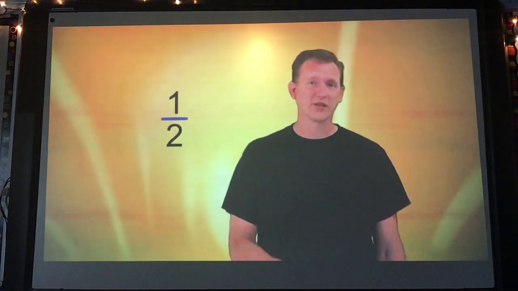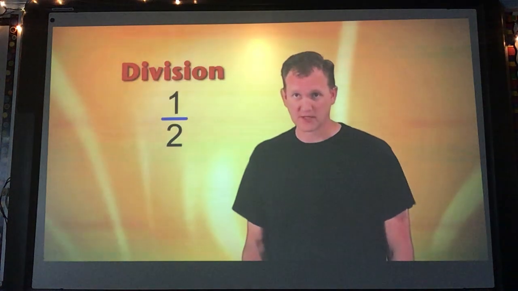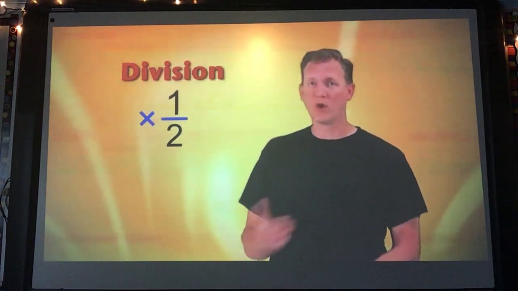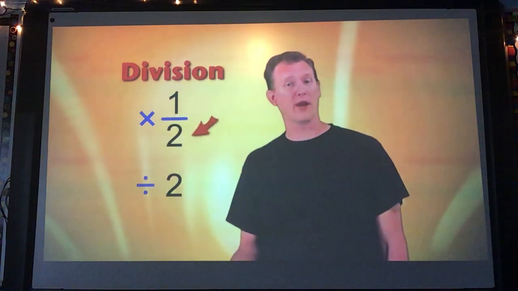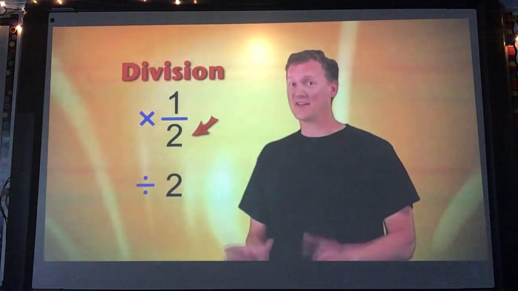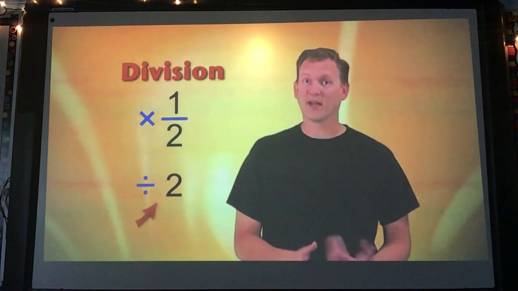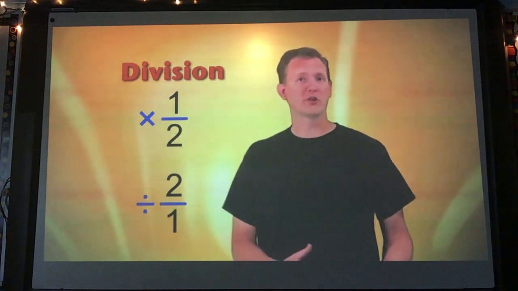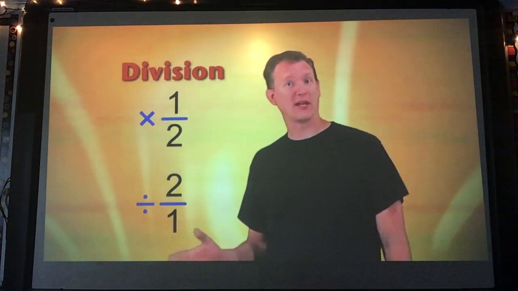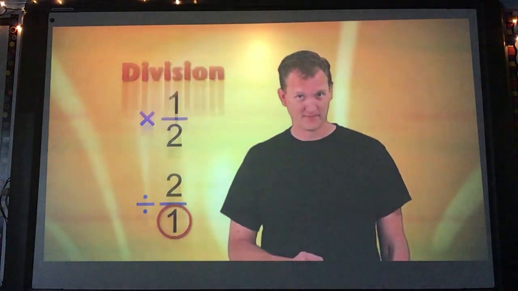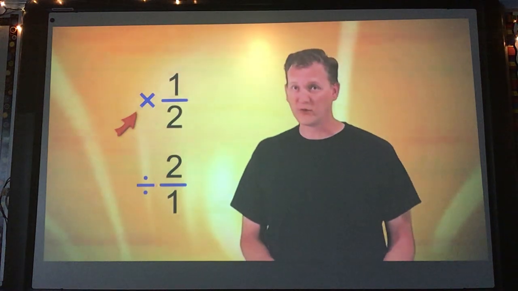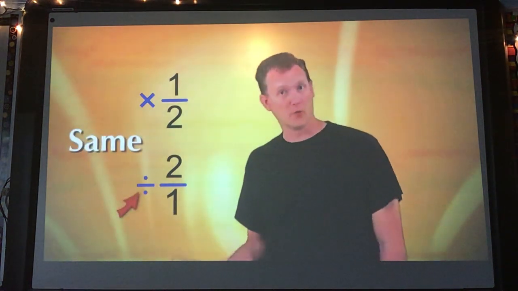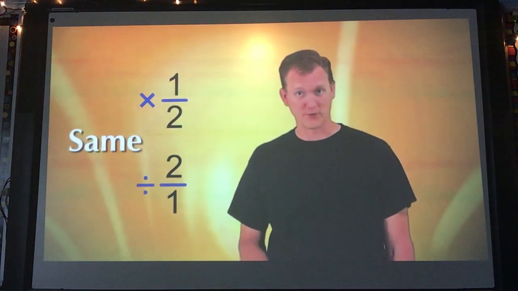This trick of multiplying by the reciprocal works because fractions are really just mini division problems. So when you multiply something by 1/2, it's the same as dividing by 2, since 2 is below the fraction's division line. And dividing by 2 is the same as dividing by 2/1, because you can turn any number into a fraction by just writing a 1 as the bottom number, right? But look, reciprocals. That's why multiplying by 1/2 is the same as dividing by 2/1. And it's true the other way around, too.